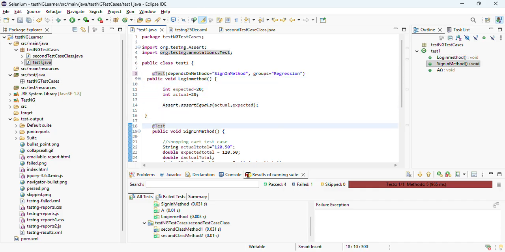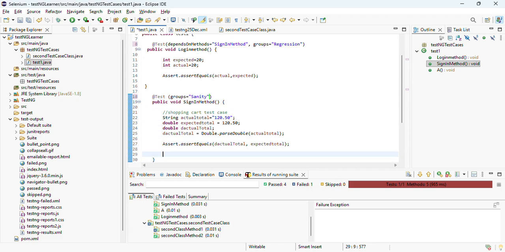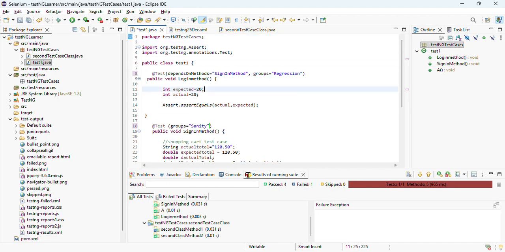And the second test case in test 1, I'm going to say groups equal to, let us say, sanity, belonging to smoke tests or sanity tests. There are 2 types of tests available right now. In the first test class, I'm grouping one of the test cases as sanity, the other one is regression. The order will not change, but when you have to depend on one method, the sign in method, in order to use the sanity, then you might as well make it sanity. But right now we are not concentrating on that.